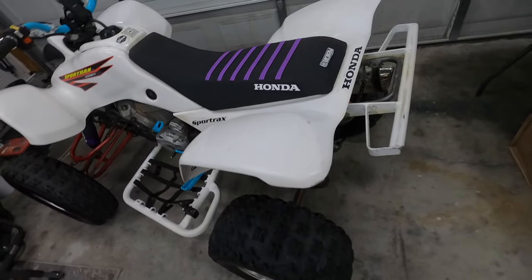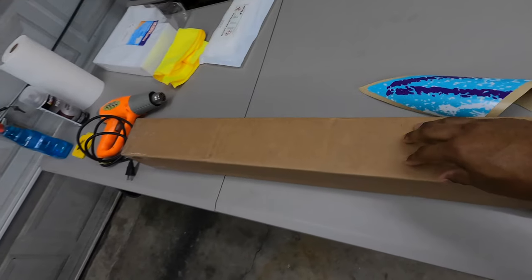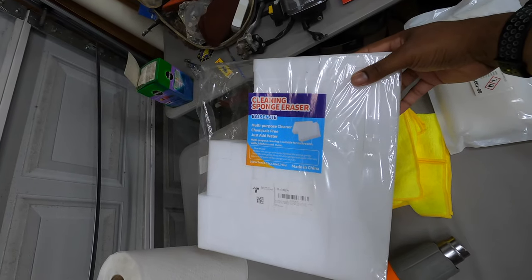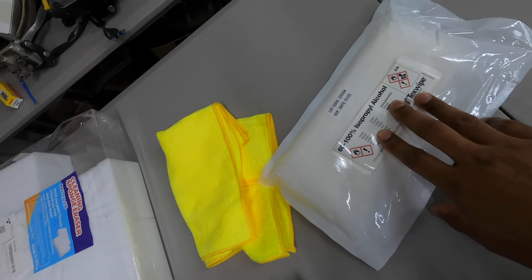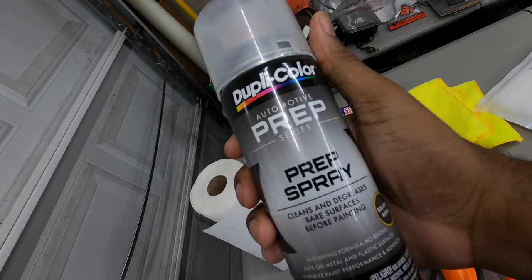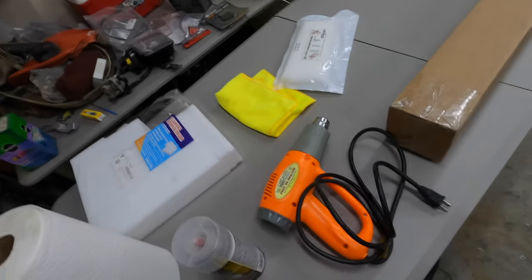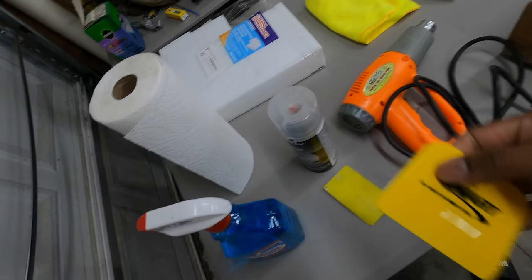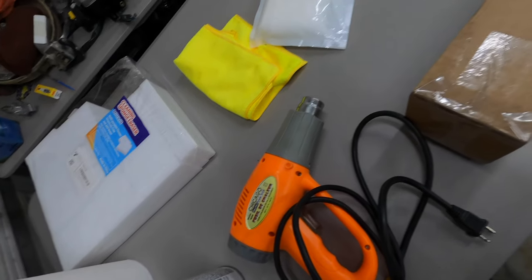But what I'm going to do now is get these plastics cleaned up and get them prepped for the new graphics. So to clean and prep, I have these sponges, I have IPA wipes, isopropyl alcohol wipes, I also have this prep spray, paper towels, microfibers. And then for application, I have Windex or knockoff Windex. I have my plastic applicators and my Harbor Freight heat gun.